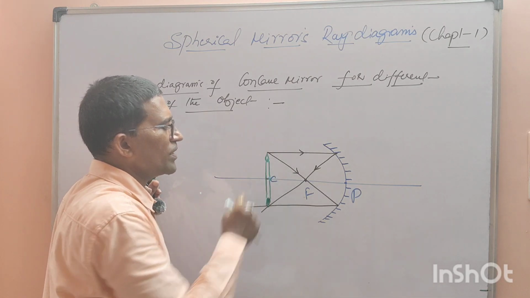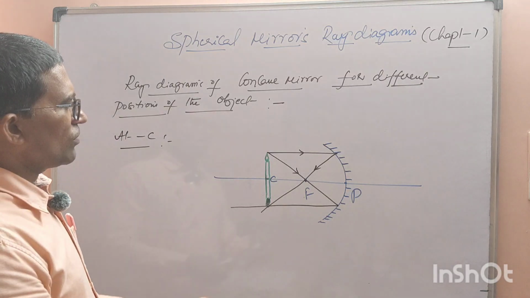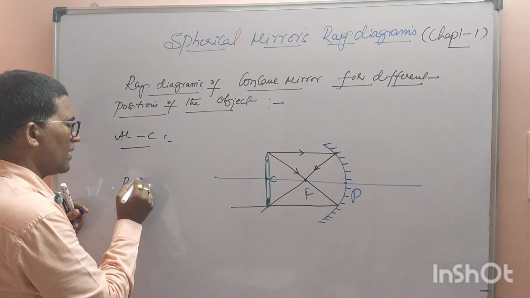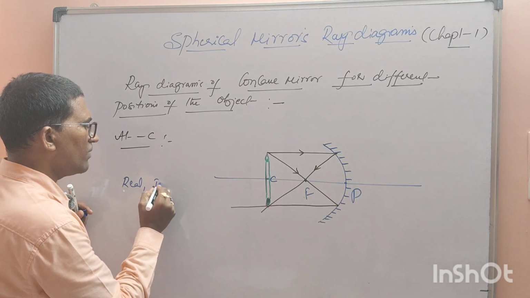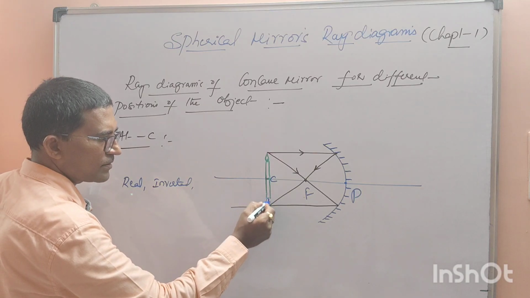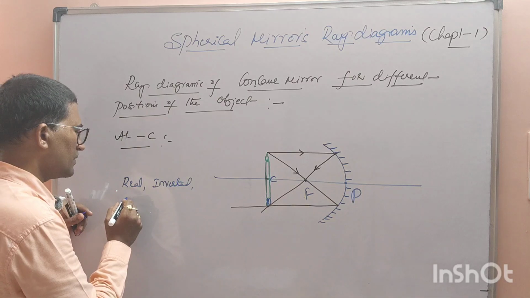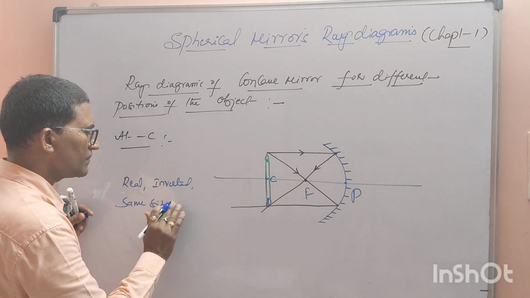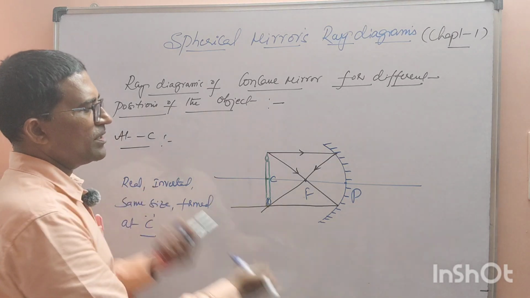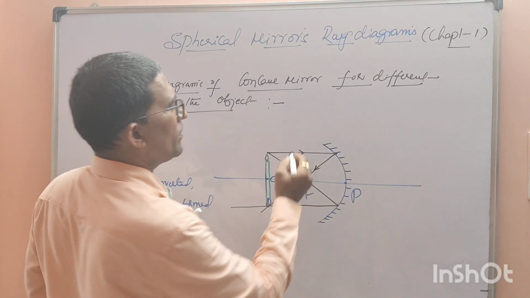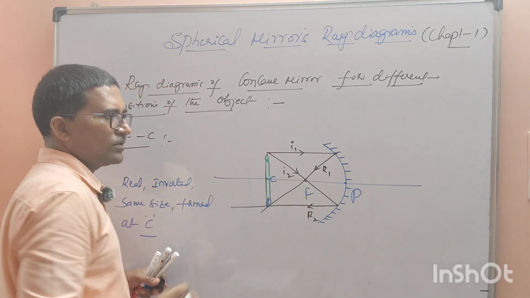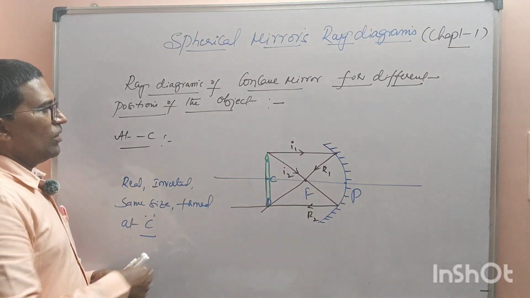Now the object is at C, the image is also at C. What difference do you observe in the image? Any difference? Nothing. The nature of the image is real, in front of the mirror, can be caught on the screen, real and inverted, upside down, and almost the size of the object, the image is the same size. Okay, so real, inverted, same size, formed at C. Object at C, image also at C. As I told you already, name them I1, R1, I2 and R2. It's better to name them to avoid confusion. So the object at C is completed.